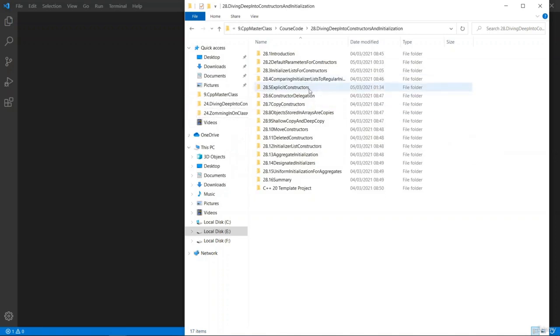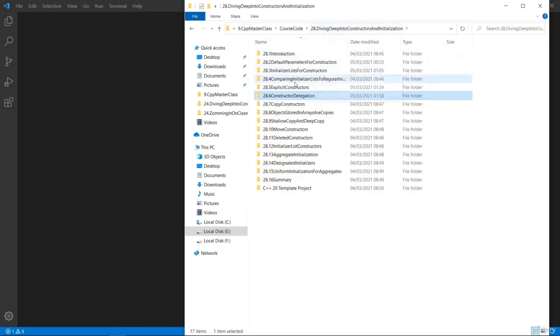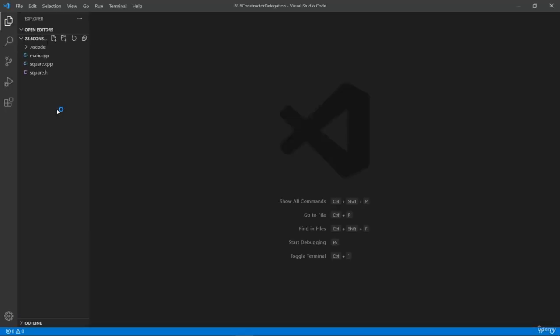Okay, here we are in our working folder. The current project is constructor delegation. We are going to be reusing the code from the last lecture where we set up a square class. So let's grab the code from there. We're going to grab our classes and we're going to grab the VS Code folder because we're going to be using this for our settings. And then we're going to put this in our current project, which is constructor delegation again. We're going to grab this and open this in Visual Studio Code, and this is going to open our folder.